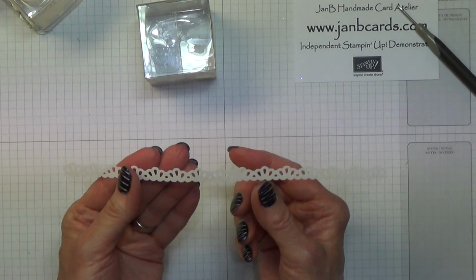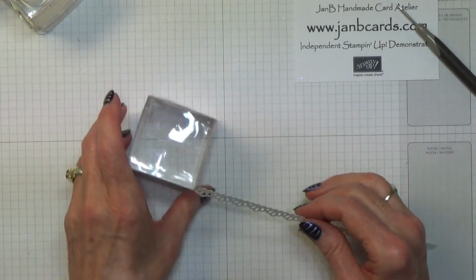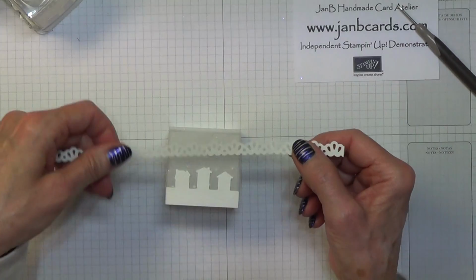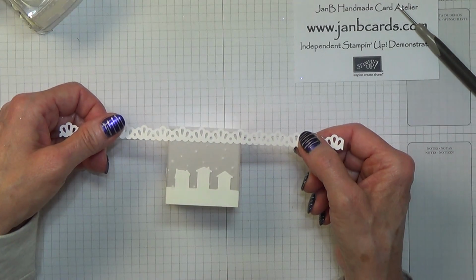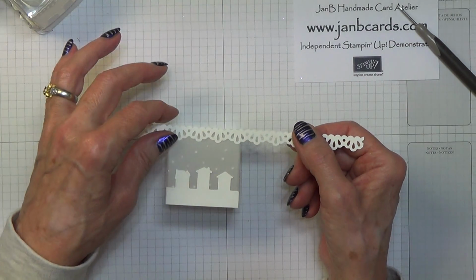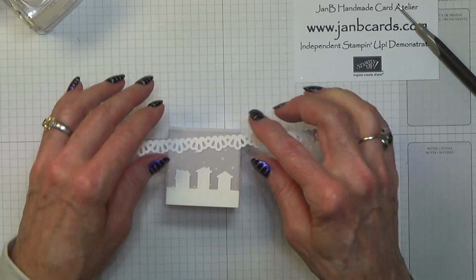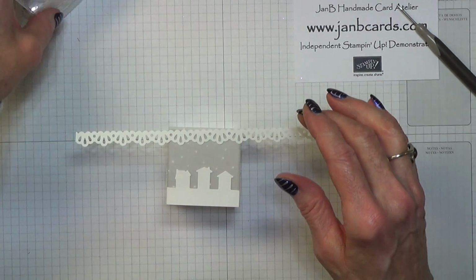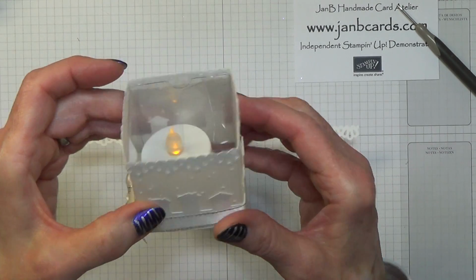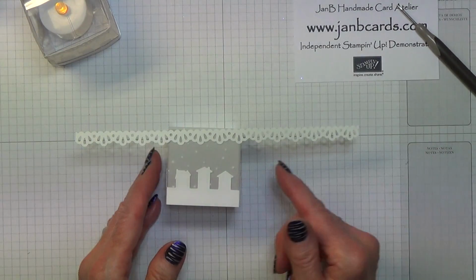Now the last piece we have to do is our piece of ribbon. Again, we're going to do exactly the same. Find out, and you could do this whichever way you like, if you feel that it looks better that way, or if you like it that way. I prefer it like this, and I try and do it so that the scallops come just over the top of the vellum, like that one. But it's your choice, whichever way you prefer it to be.